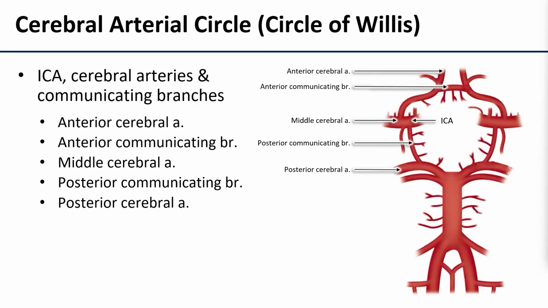All right, so having looked at this illustration for several slides now, I'm pretty sure you have already noticed that the internal carotid and cerebral arteries create a circle of collateral blood flow. This provides connections between the anterior and posterior arterial sources. So that posterior communicating branch again connects the ICA back to branches of the vertebral artery posteriorly. And it also links flow between the right and left sides via the anterior communicating branch and the posterior cerebral arteries via the basilar artery.